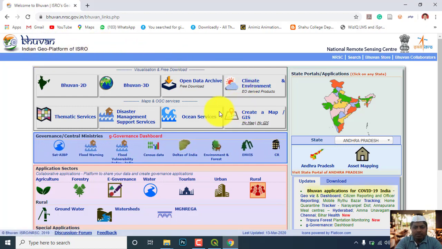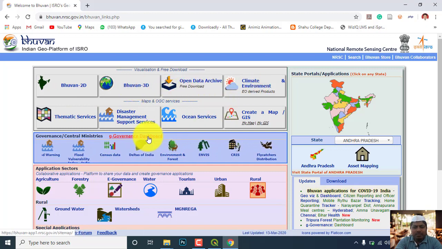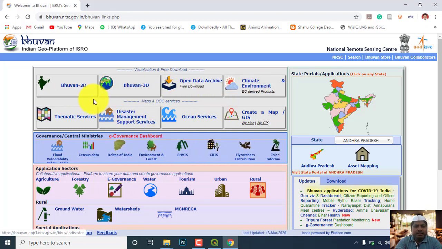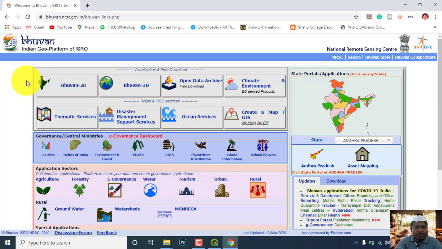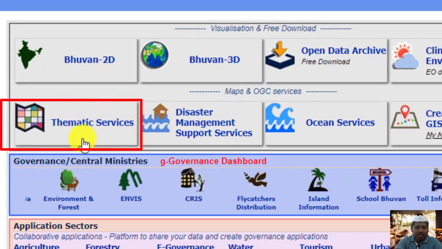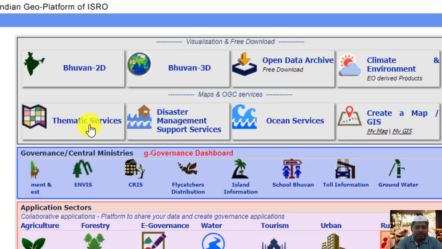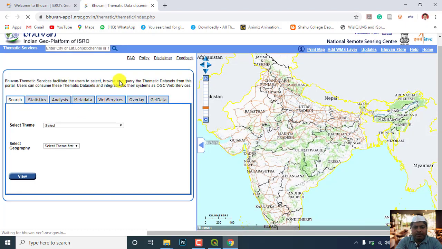There are various types of 2D data, 3D data, archive data, and some web applications available in this dashboard. But for our purposes, we find the tab thematic services. Here is the thematic services. We just click, and another tab opens for thematic services.